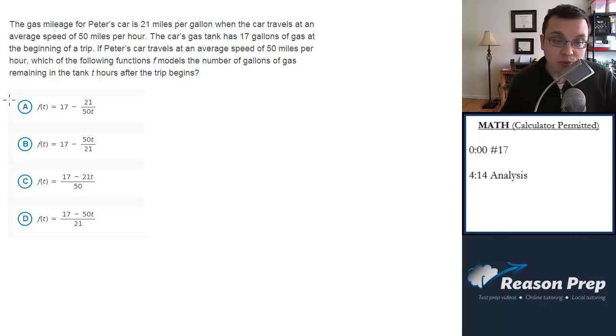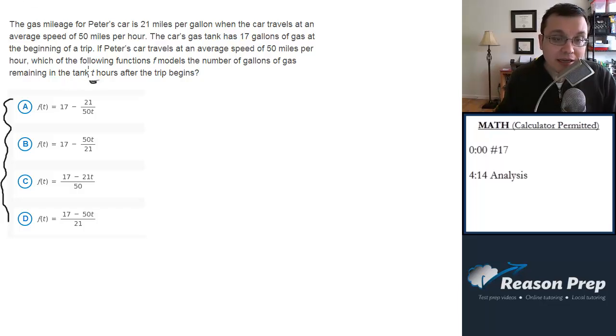Two ways to tackle this. We see some variables in the answer choices. We also have that same variable in the question. So the plugging in strategy from the old SAT actually works here. So we'll show you that, and then we'll think about it abstractly, putting together an equation from the word problem. But I think this one's easier plugging in.